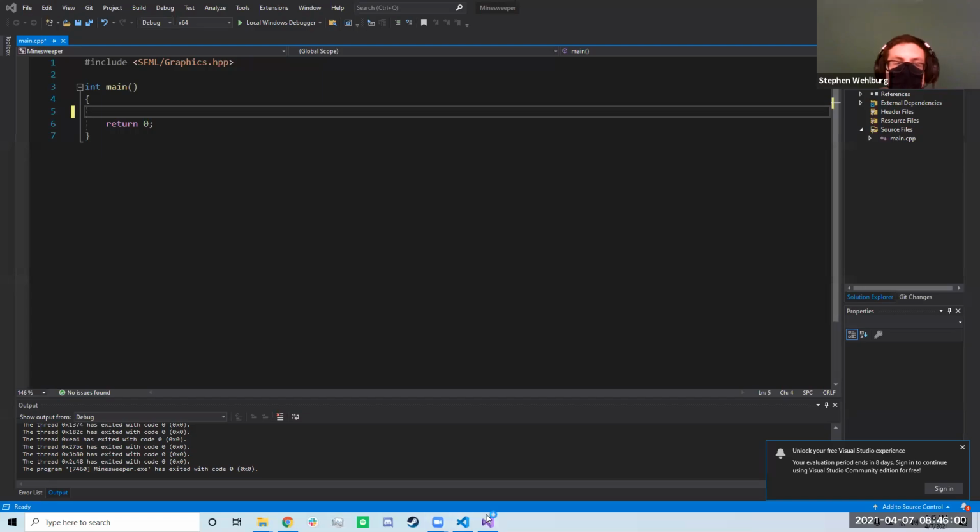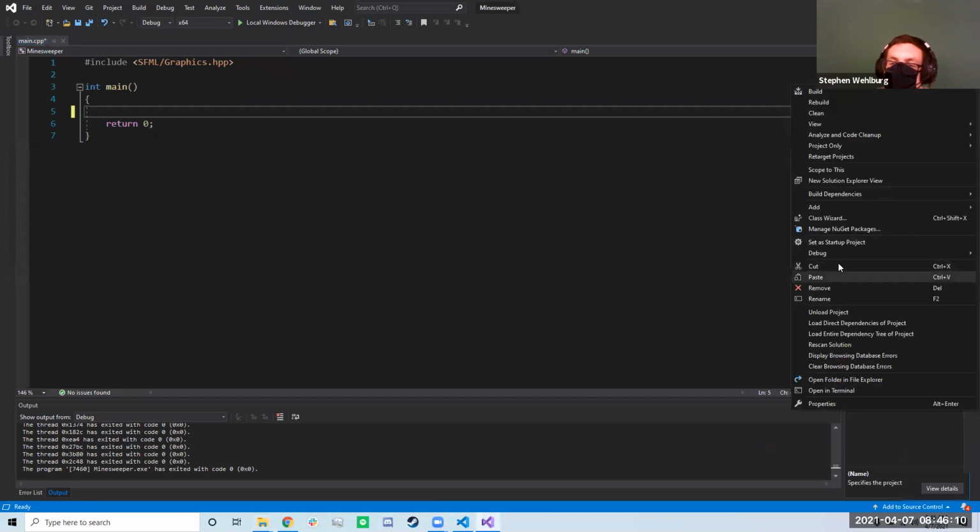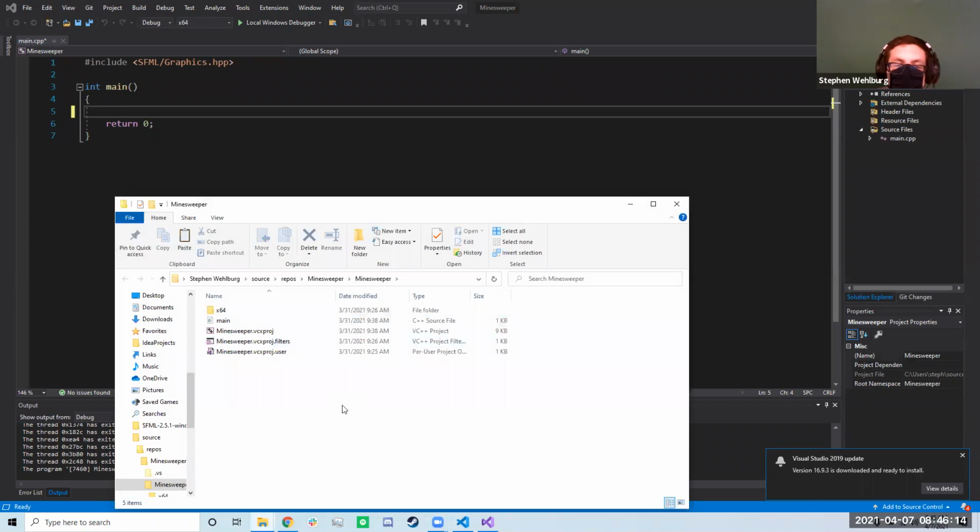Awesome. So for the lab, basic file IO stuff, we're going to take these files, cut, paste them where they need to be, right in here.